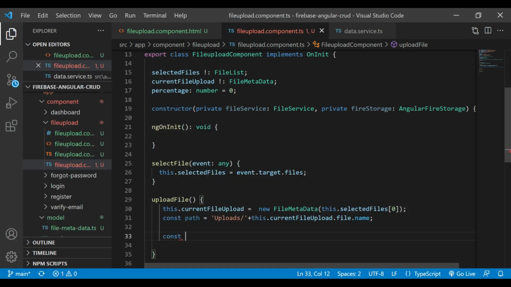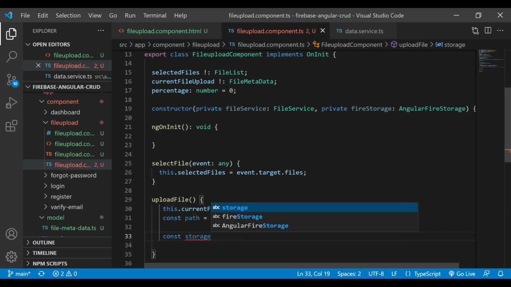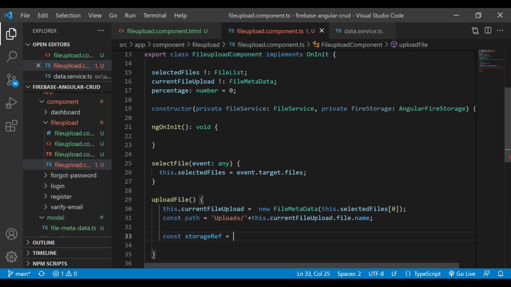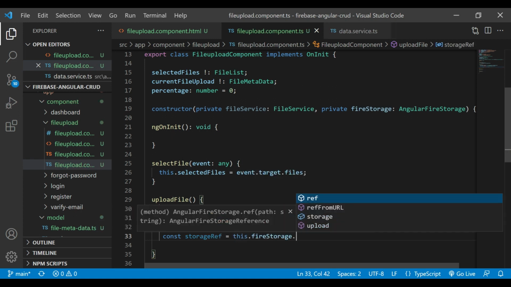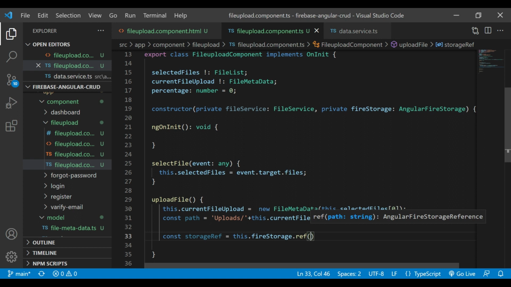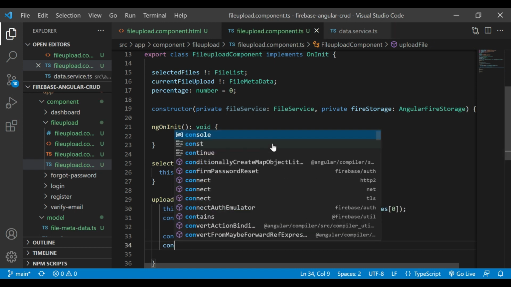Okay, then after that we'll create a const variable storageRef, inside which we are going to assign fireStorage.ref, and inside the ref function we are going to pass the path variable.